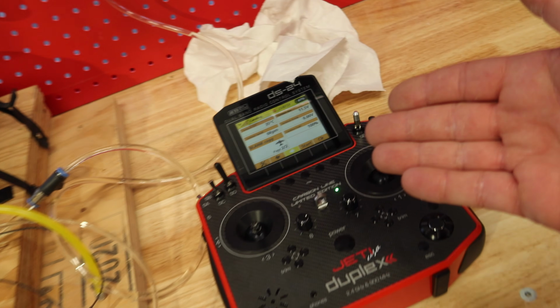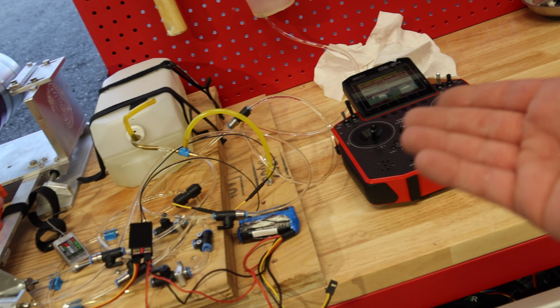So just wanted to show you guys that stuff just so you have an idea how these modules have changed and also how to set them up.